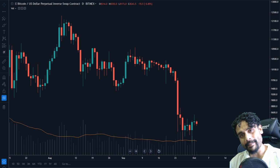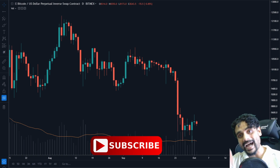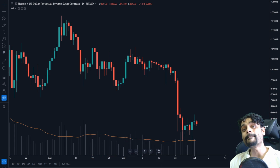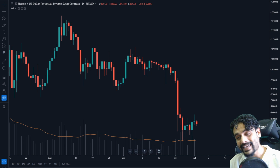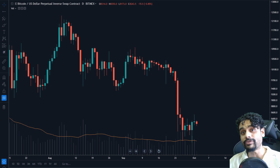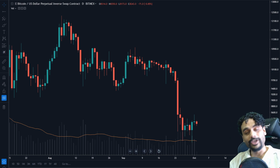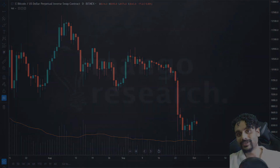Bitcoin showing some interesting signs, perhaps signs of wanting to bounce all the way to 8,900. Yes, he said 8,900, but we can't get ahead of ourselves just yet. Bitcoin sitting on an important pivot level over here. Is Bitcoin going to give us that bounce, or is it going to give in, break, and perhaps sweep the lows 7,700, 7,800? If you're interested in knowing which direction, up or down, you want to stay tuned for the rest of this video.